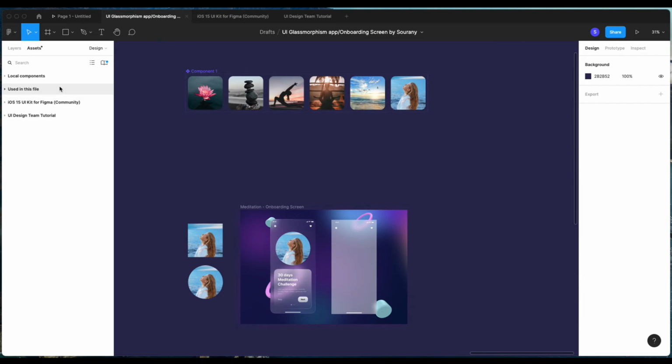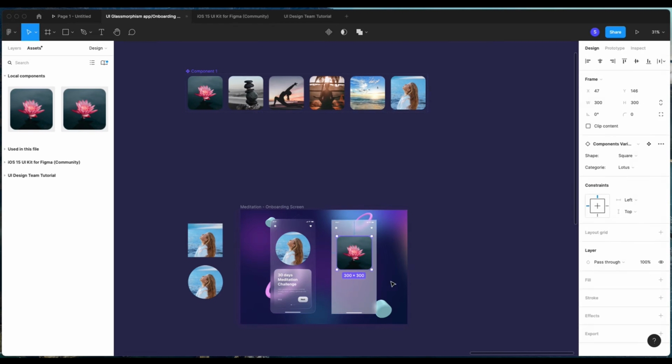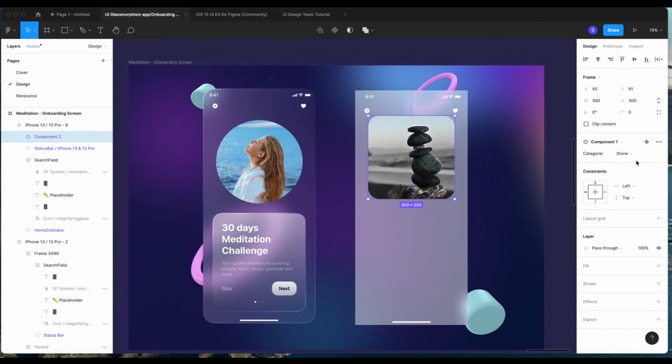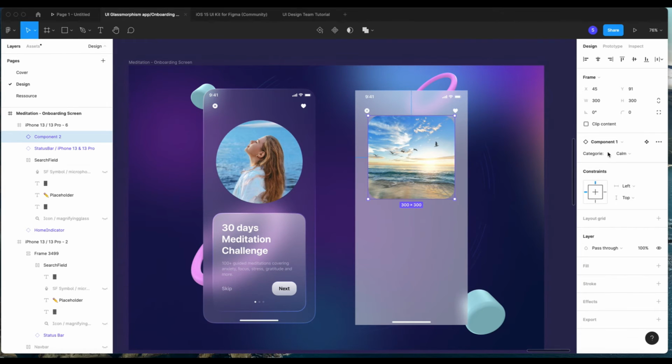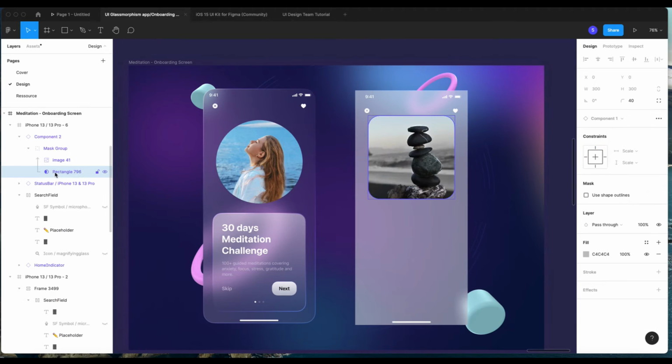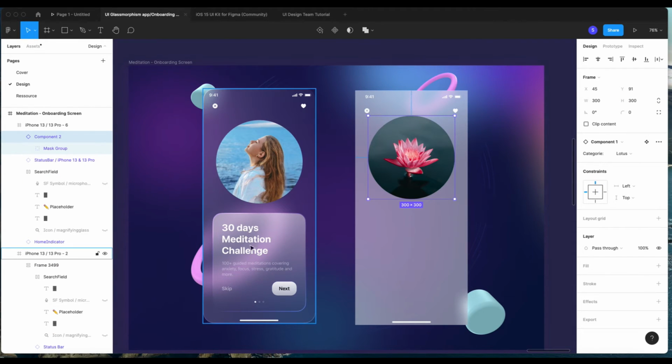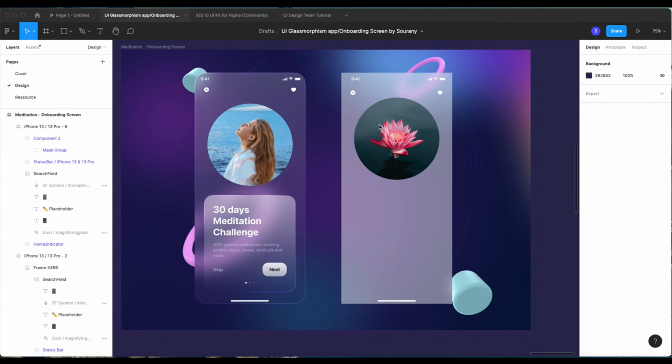All I need to do is go to the asset and bring the image. We're gonna drag it here. If you wanna change the category, you can just change the image in the component panel here. And if you wanna make a circle shape, you can just play with the corner radius. Select the mask layer. You can change it to 200. So that's it. And then we're gonna create the photo layout content. Now let's make some love a little bit on the screen with the background blur.